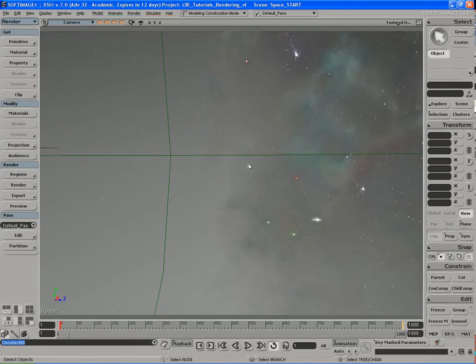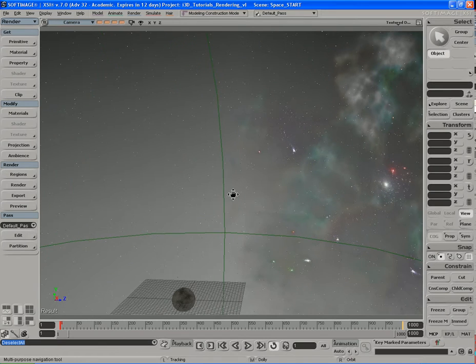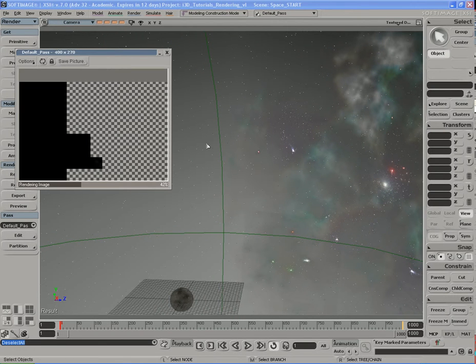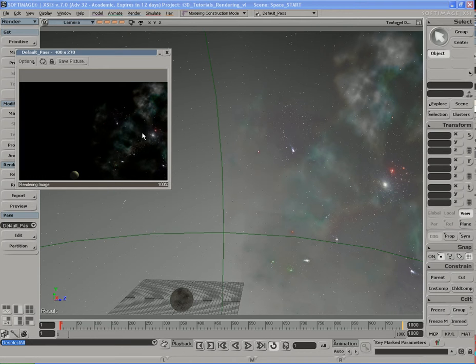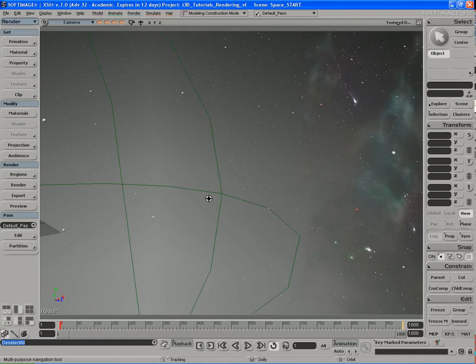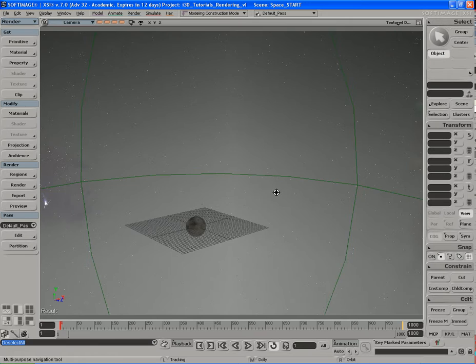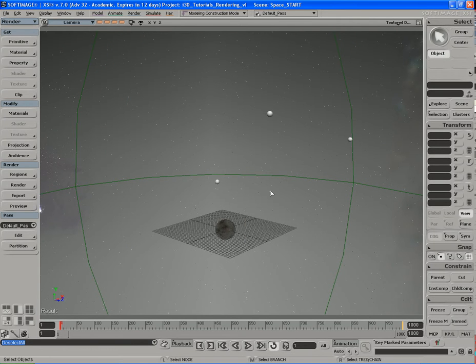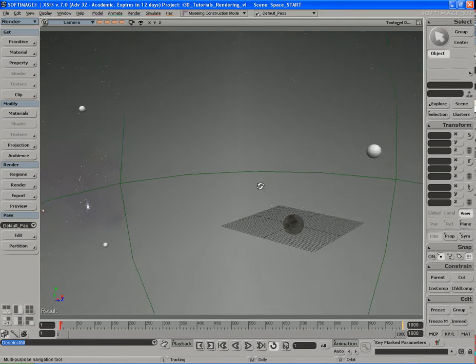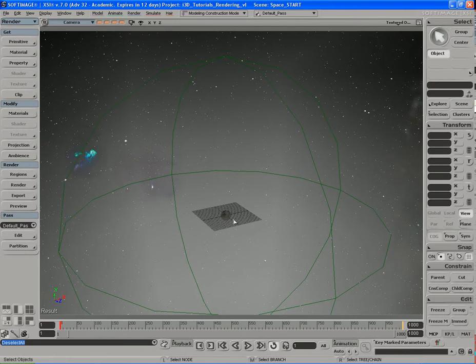Now if I do a test render here, save this area, we check this out, we will be able to see the nebula because they're alpha cards, as well as some stars there that I created, more alpha cards. But if you look over here on the left, all we get is pitch black darkness. We can't see our star field that's being created with ICE. So, what's going on there? Well, it's the lighting in the scene. We have to set up our lighting correctly in order to render this correctly. So we're going to do that in this video. I'm going to start to set up some lights.